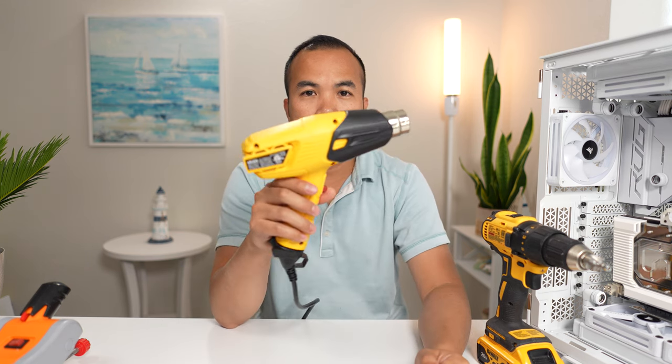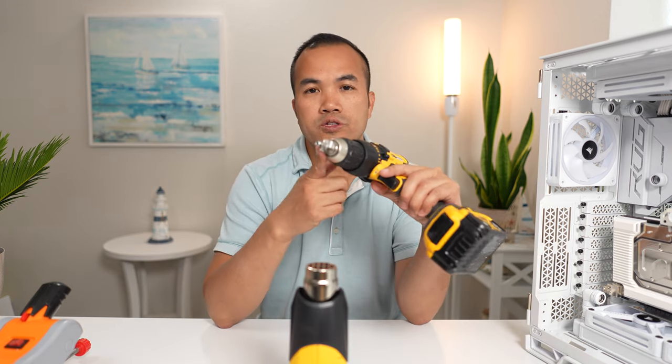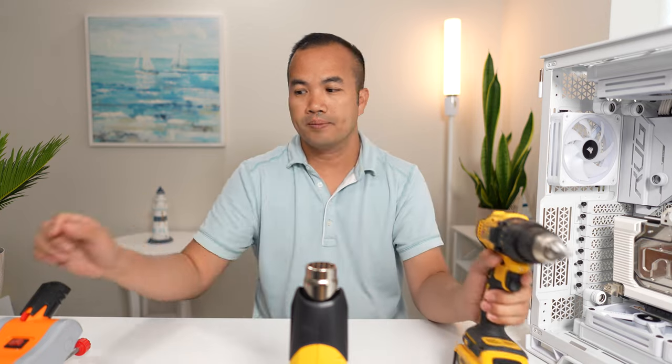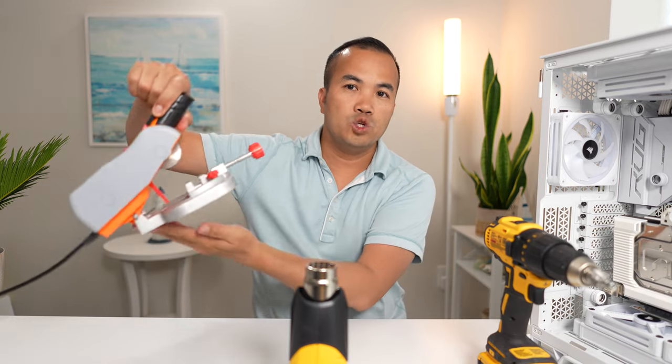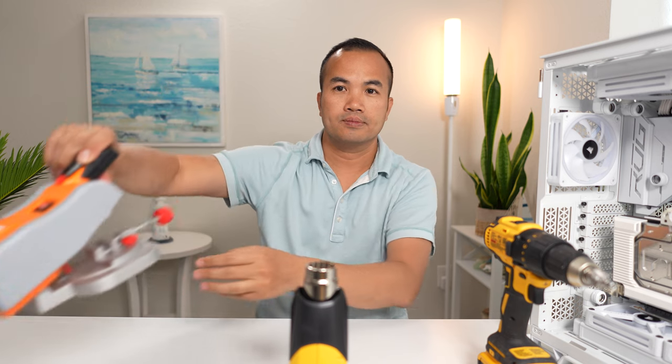This is my heat gun. I got it from Lowe's and it's pretty inexpensive. This is my drill with drill bit. I use this to smooth out my tubing. And this is my tube cutter. It's like a mini miter saw. This equipment makes bending tubes so much easier and it saves you so much time. So I recommend getting them.